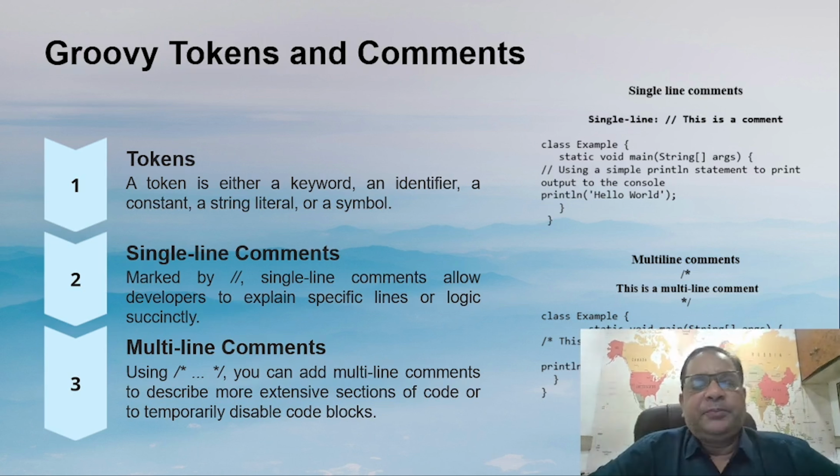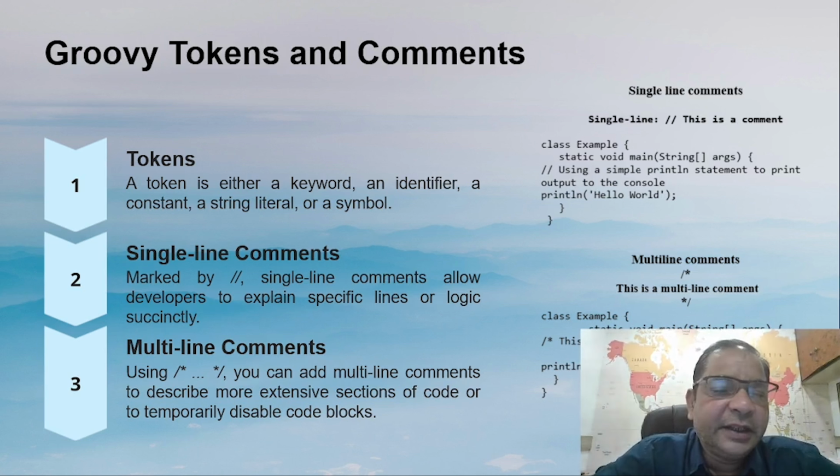What is a token? A token is either a keyword, an identifier, a constant, a string literal, or a symbol. So again, I would like to ask this question: what is a token? How do you write single line comments? And how do you write multi-line comments? So please comment this on my video.